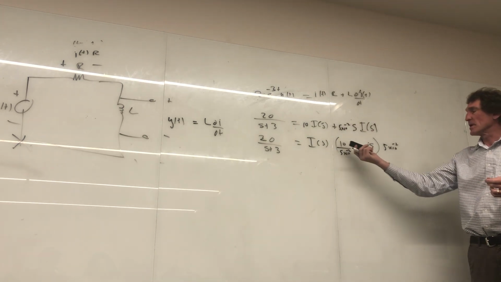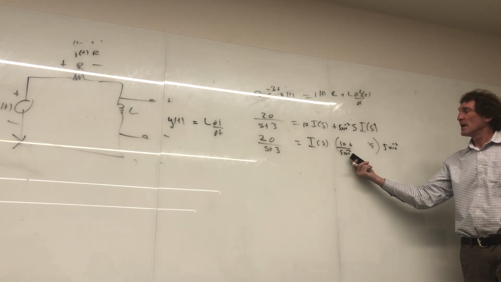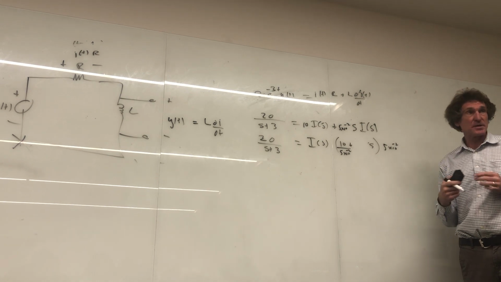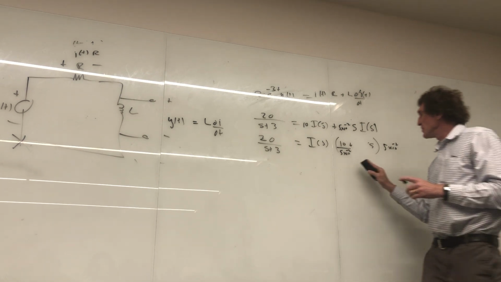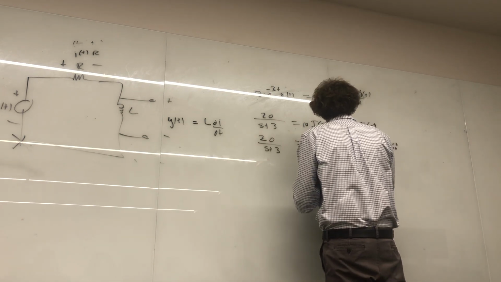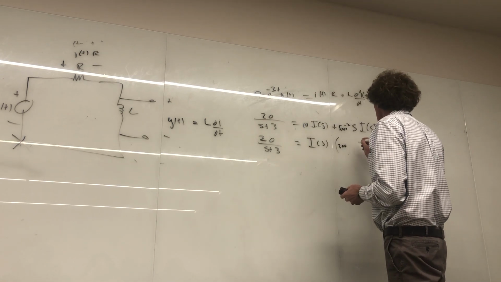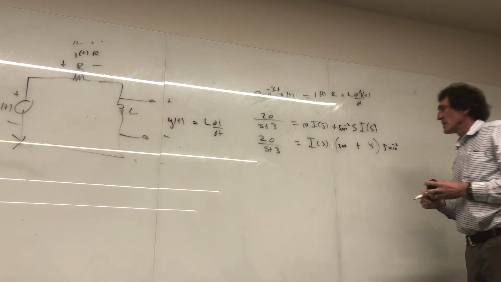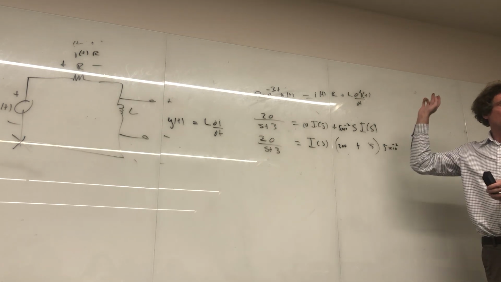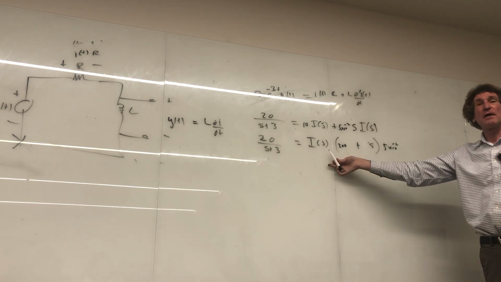Now what I really have is what? 10 over 5 times 10 to the minus 2, or 10 times 1,000 divided by 50, which is 200, isn't it, class? So 200 is really what's going to happen, I believe, unless I've made a mistake. So there's 200 plus s times 5 times 10 to the minus 2. Agreed? Now how many are with me on this one? All right. Now what am I going to do? I'm going to solve for I of s by itself.